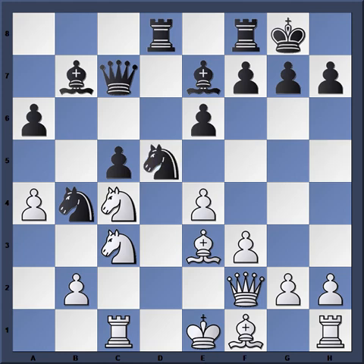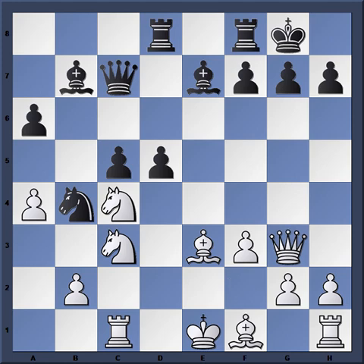What was actually played was Knight H5, which was definitely stronger, but Miles played Knight FD5 — a very strong move. He wants to open up the position. When you have a lead in development, you want to open the position, especially when the King is still in the middle of the board. Sometimes you may have to sacrifice to do it. The game continued with E takes D5, E takes D5. This is why the Knight H5 variation is stronger — White had this resource up his sleeve: Queen G3, simply trading Queens. Bishop D6 doesn't work because the Knight would just snatch it.